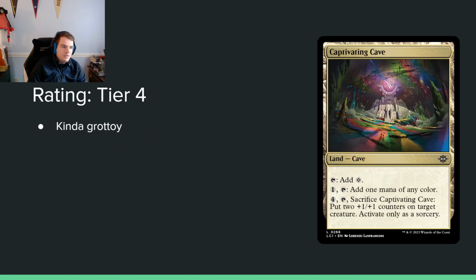We are on to the lands. Captivating Cave. It is a land that can tap for colorless mana, or it can pay one and filter mana, or you can pay 4 and sacrifice it to put 2 +1/+1 counters on target creature, activate only as a sorcery. That last ability you will never use, likely.